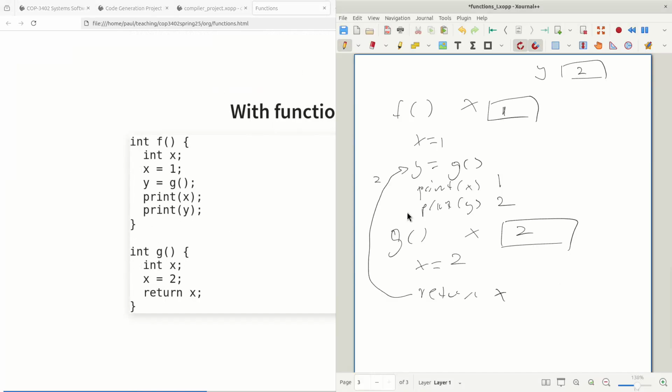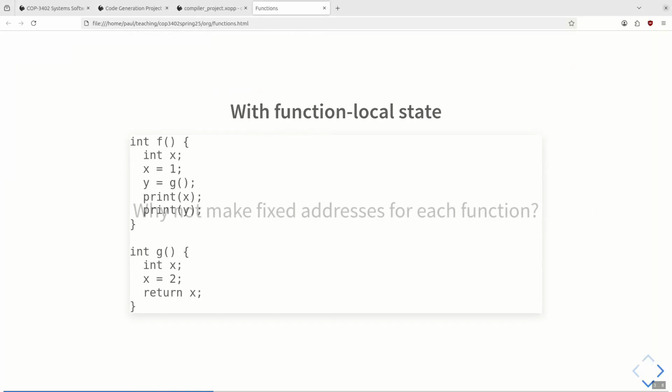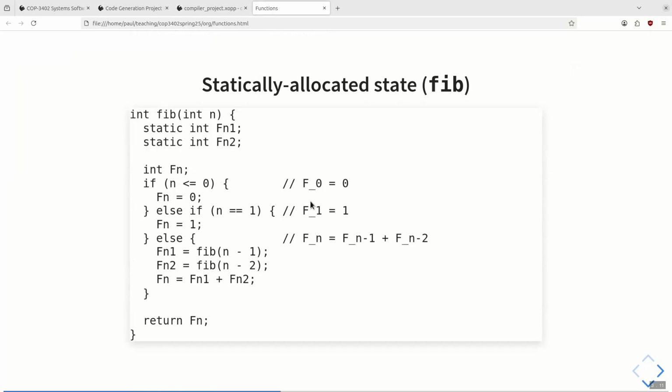And that would work. That looks like this diagram here, right? I give a memory location for each function's local variables. So the problem is that if I say, well, let's give one memory location for each defined variable's memory addresses, this is going to break recursion. So instead what we want to do is allocate one variable for each call to the function, not one variable to each definition of the function.